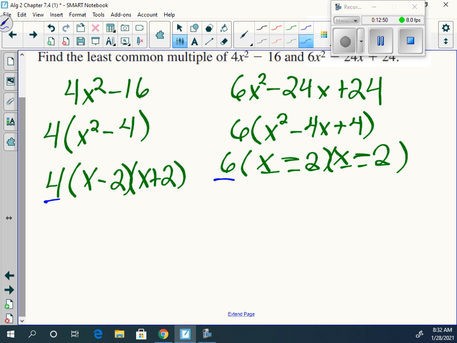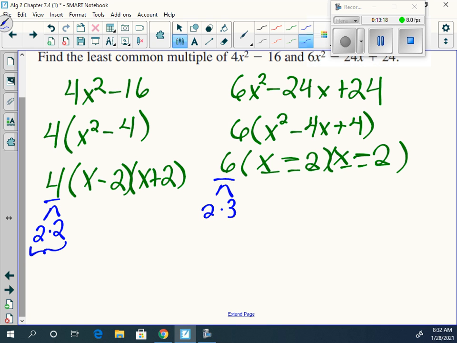So 24 is tempting. It is 12. Now, what we can look at is 4 is what? As its product of primes, as simplified as we can get it, is 2 times 2. 6 is what? 2 times 3, yes? So when I look at this here, well, 4 has how many 2's?